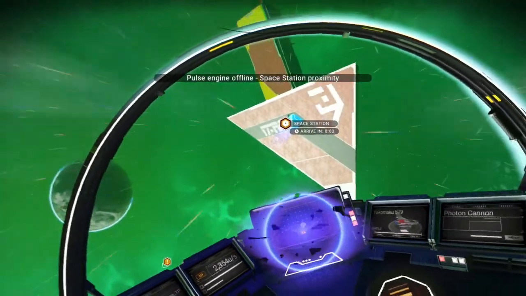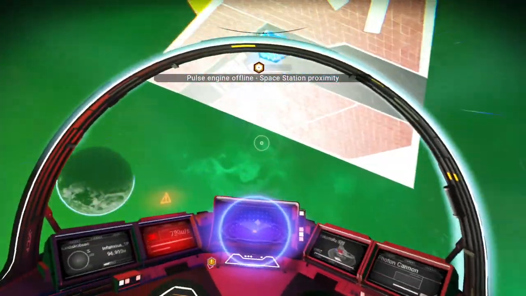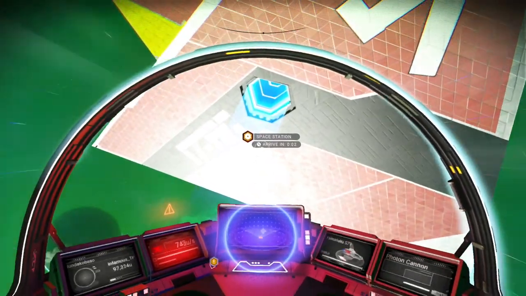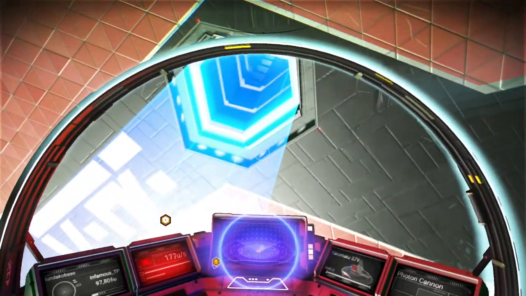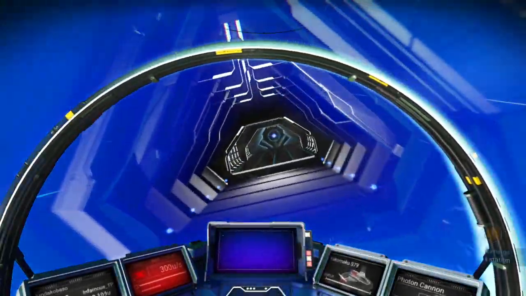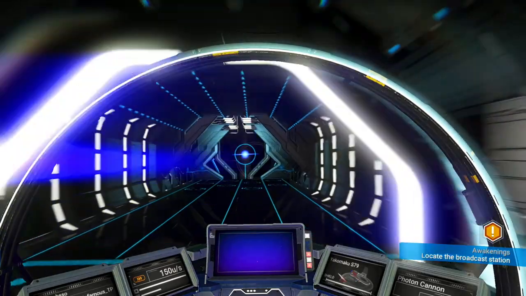Okay, guys. Oh, jeez, not again. Not again. Okay, there we go. I managed to slow it down this time. Right, back at the space station. Let's just go in. If I can do it. There we go. And let's sell all this stuff that we don't need.